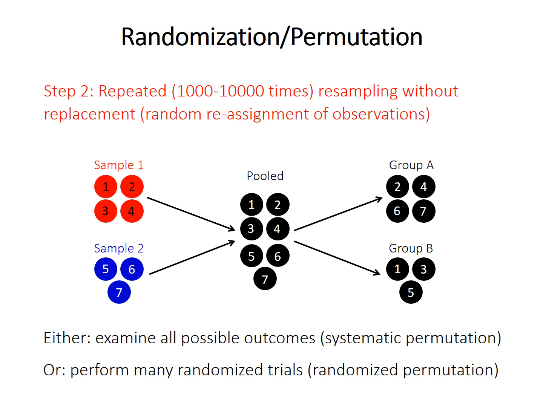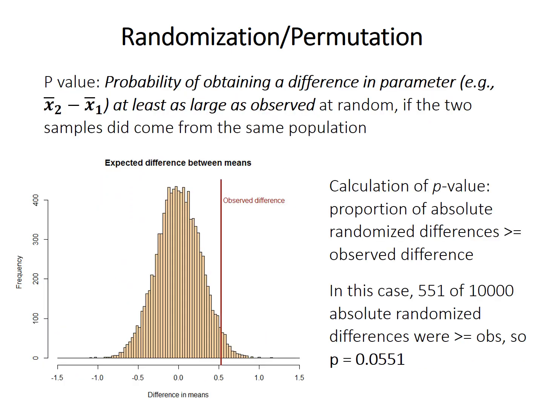So we do this, and we calculate the difference between the means with the random group, because this is the null hypothesis, right? We want to know what are the distributions of means if the null hypothesis is true. So let's return to that first part of the p-value. The p-value is the probability of obtaining a difference in means, for example, at least as large as observed. So in a parametric test, the theoretical distribution, like the t-distribution or whatever, tells us what to expect if the null hypothesis is true. And we compare our result to that theoretical expectation.